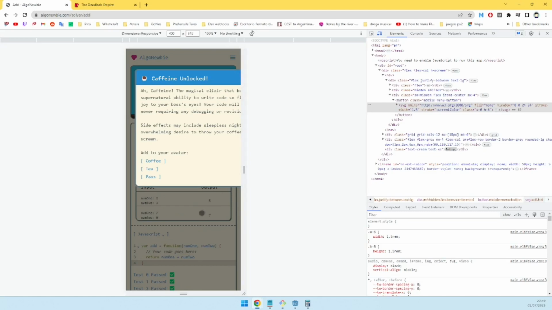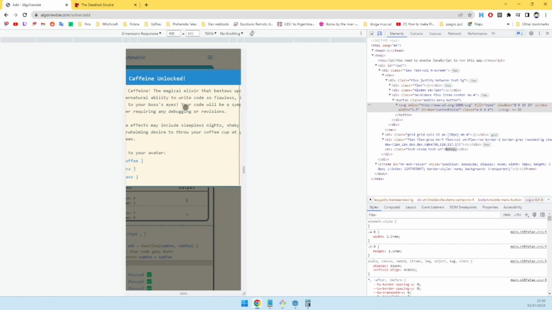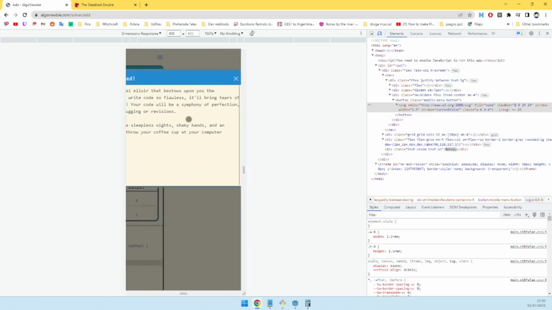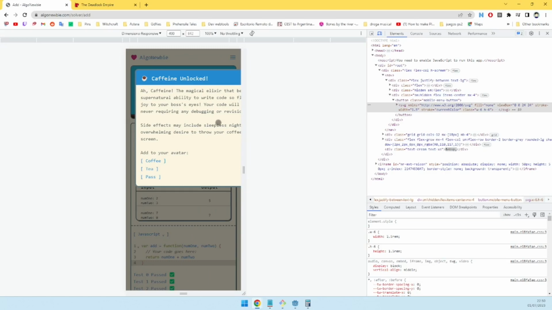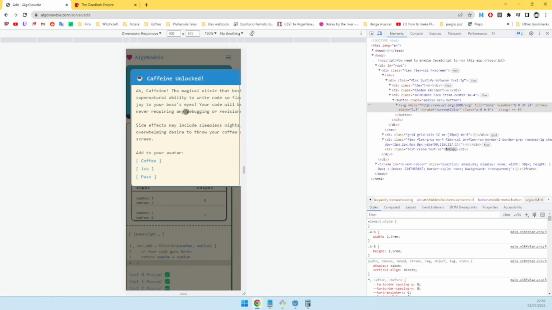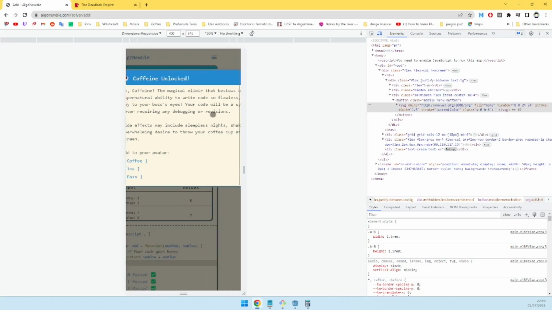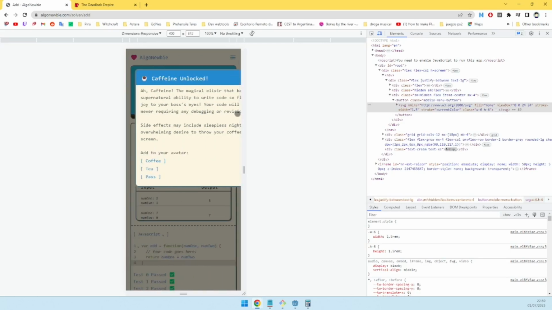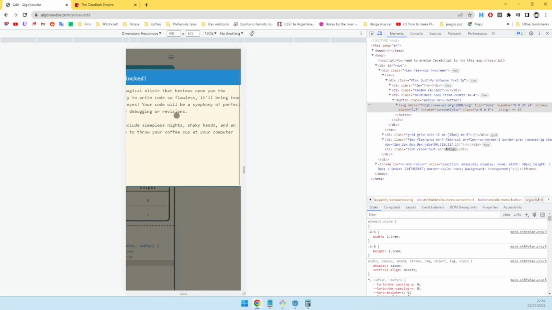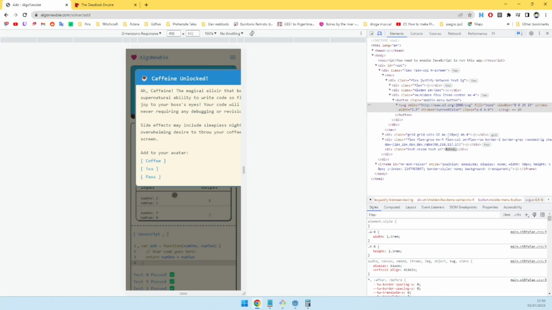Caffeine, the magical elixirs. Okay, this doesn't read nice in mobile. See, you have to make this pop-up have a minimum size for mobile versions.